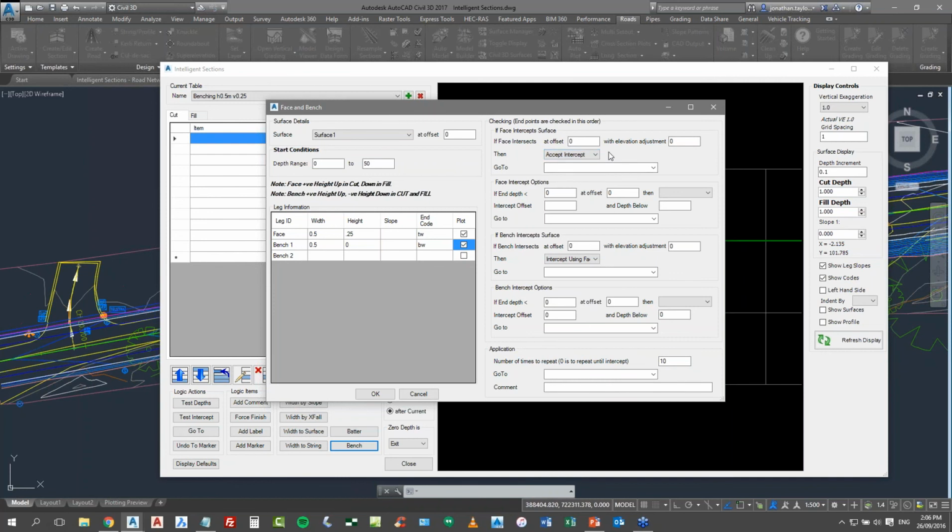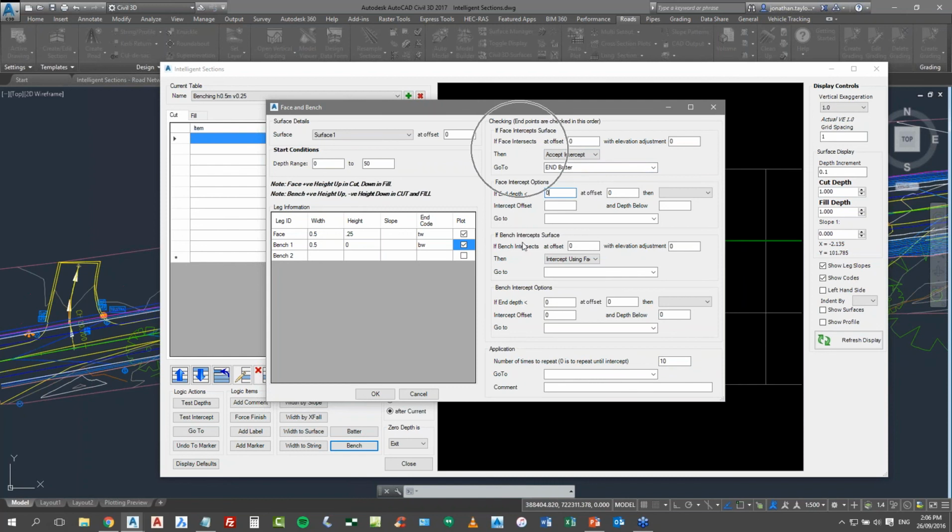If the face projects up into the surface, we could instead say accept the entire face. There are going to be scenarios, maybe if you're doing gabions, where you can't do half a gabion, so maybe you want to accept the entire face. In this case, we're just going to say accept the intercept, and if it intercepts, I want it to stop. We've got some interception options.